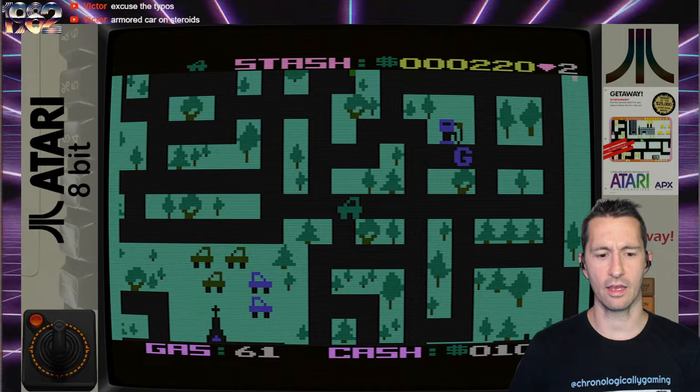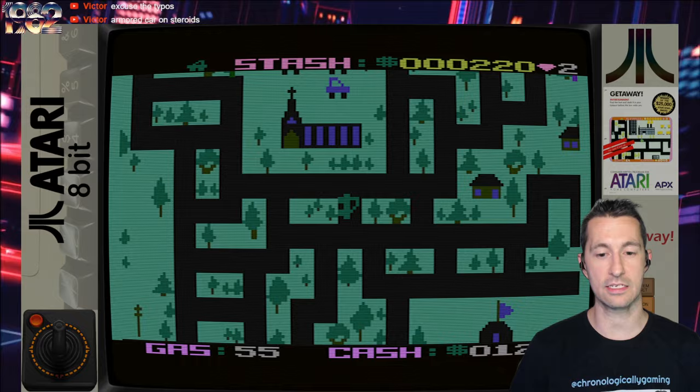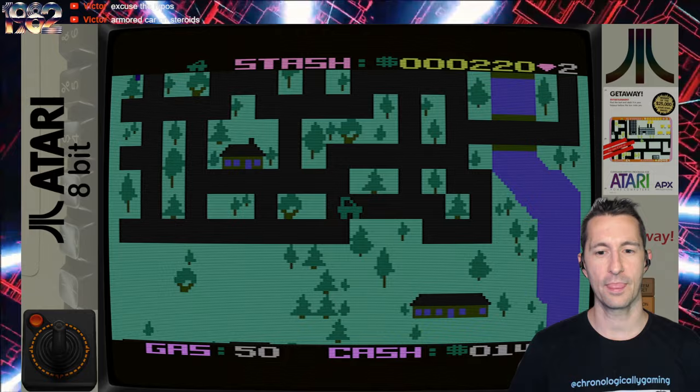And gas is at 61. We're looking okay. So we won't be able to use the gas until we put this in our stash. So we've got to drive back to the hideout, add it to the stash, and then go look for the gas station to stay in the game. And this is all just level one, so bear that in mind. We're only playing the first level of this, what is it, 35 screen map.